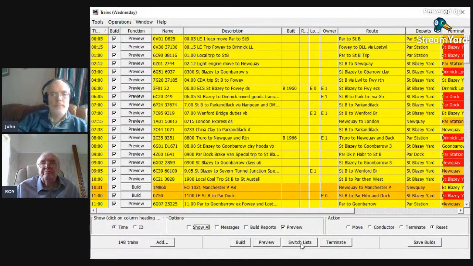It allows you to basically plan an operating session in a way which is as realistic as you like, and the system builds your trains for you once you've set up where your wagons are, what loads you want to go to places. It's very sophisticated, and it's very clever how it does it. So that'll be an interesting project when I get to it.